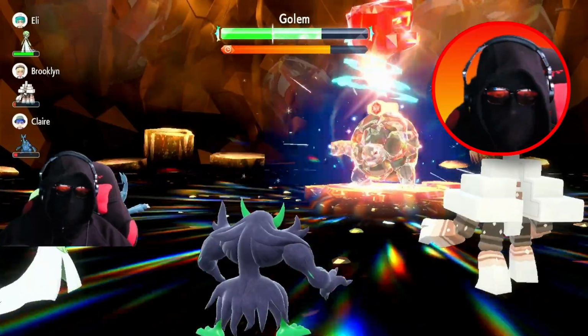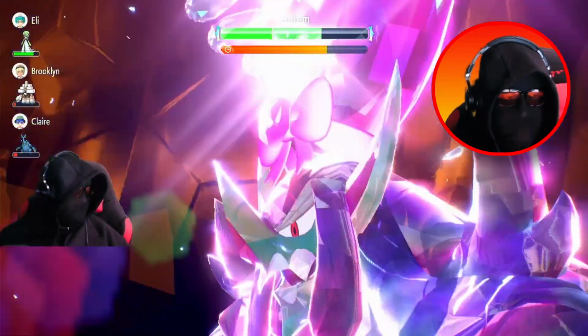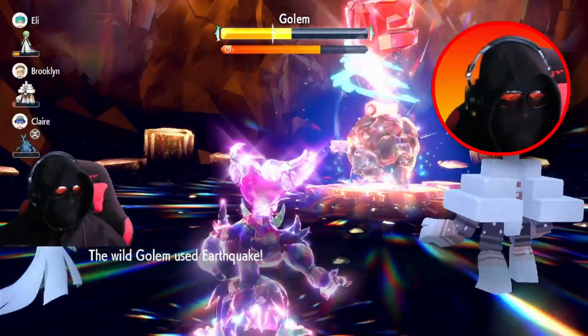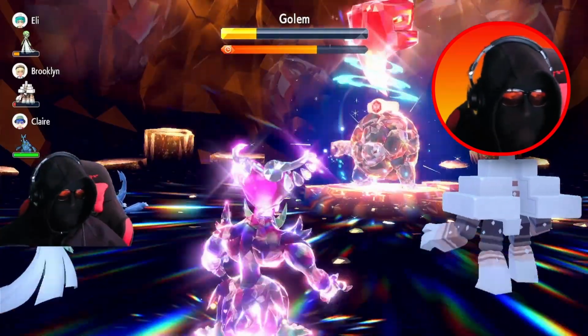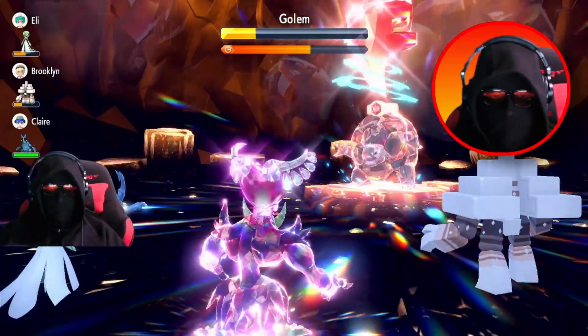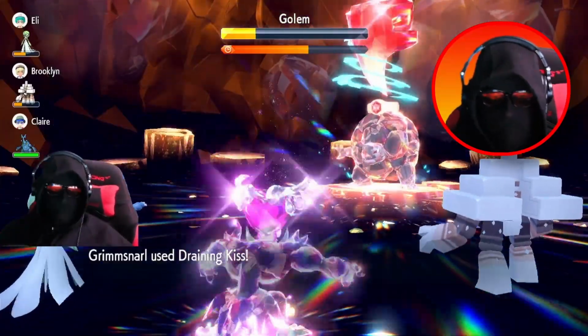You're going to have to use Draining Kiss at any point if you get below 50% HP. Aside from that, anytime you're choosing a move and you're above 50%, use Nasty Plot if you're not at +6. Once you're at +6, spam Draining Kiss, Terastallize, turbo spam Draining Kiss until the raid's over.